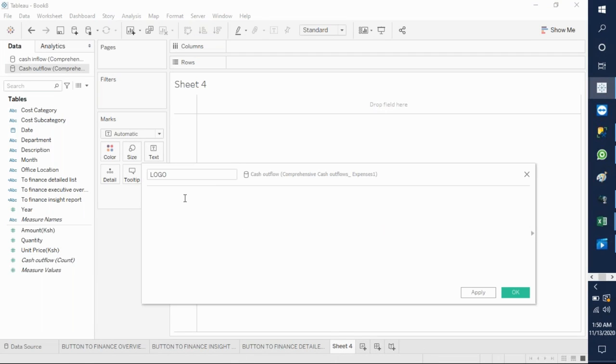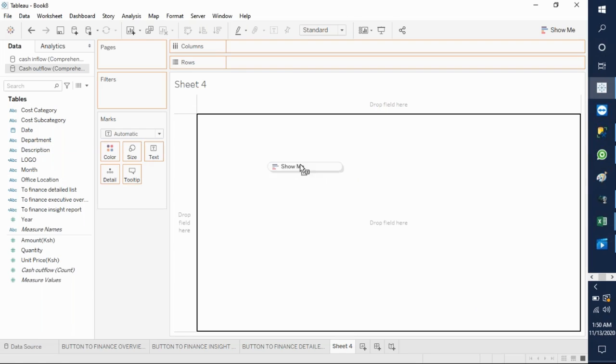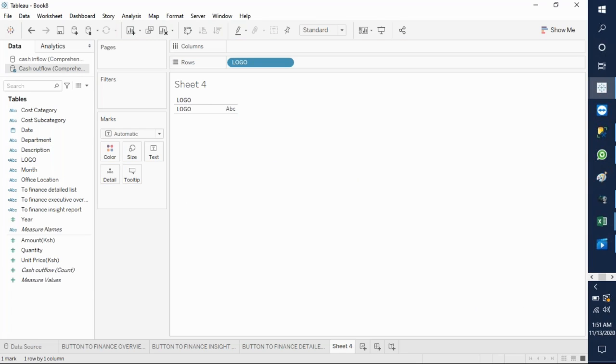So I can give it a name like, let's say logo. Don't have an issue. So the same, and then I'll bring my logo here, and then I need to have a logo, so I can do away with these other ones, so that I can only have my logo as the shapes.